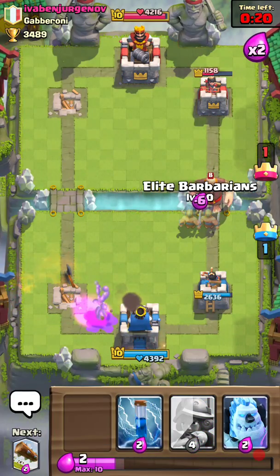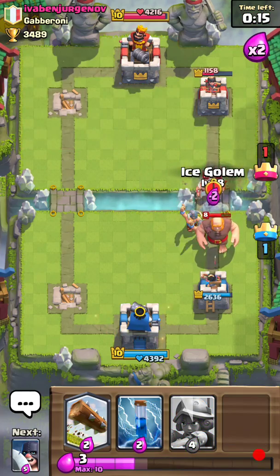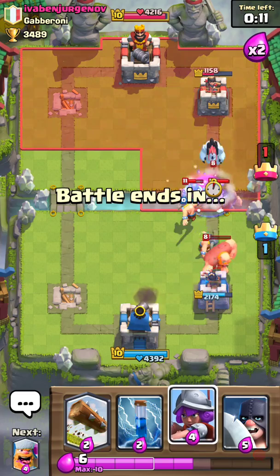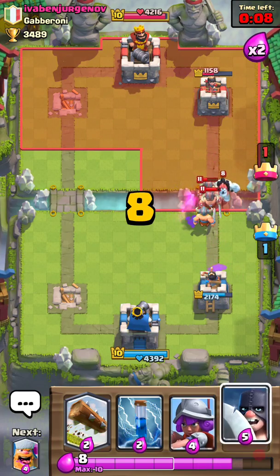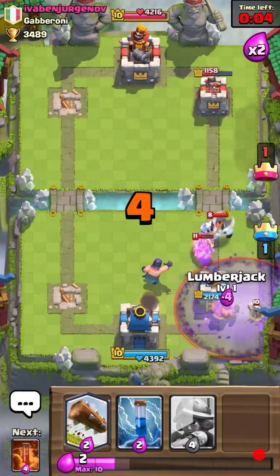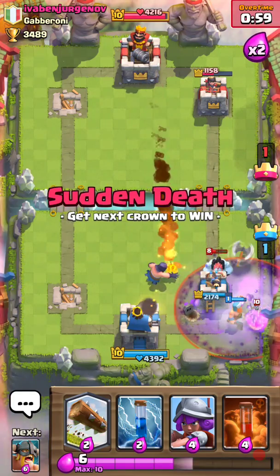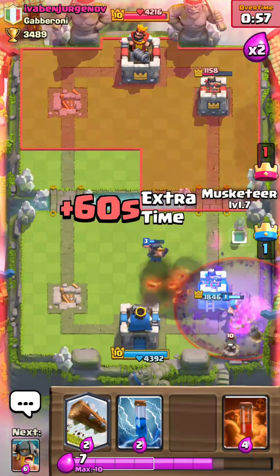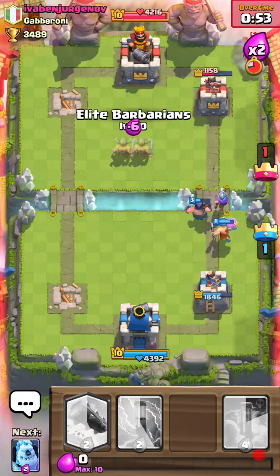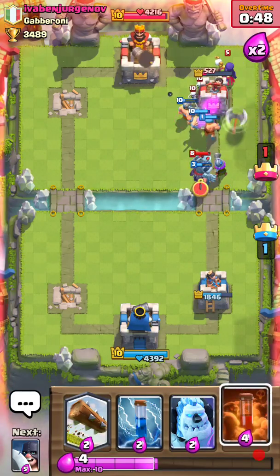Here he's going in for another push. I think this is a big mistake by him because he doesn't actually have the means to support this push. Ice Golem will tank most of them. And my Executioner is really low level right now, so it's not that great against them. But here, he's got a Graveyard deck. My Lumberjack does so much damage to them. He's going to have a really hard time dealing with these. So I'm just going to go in with the Elite Barbarians now. Now he's got no hope.